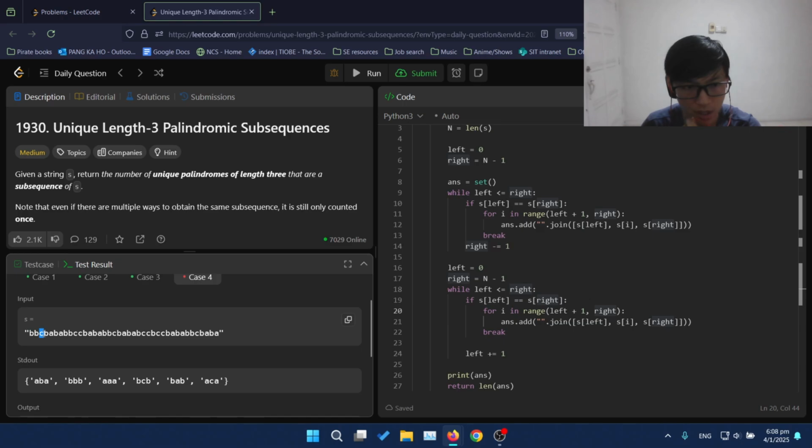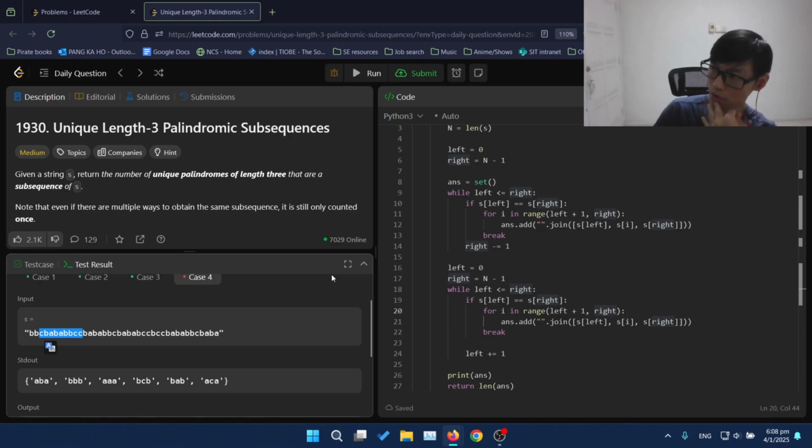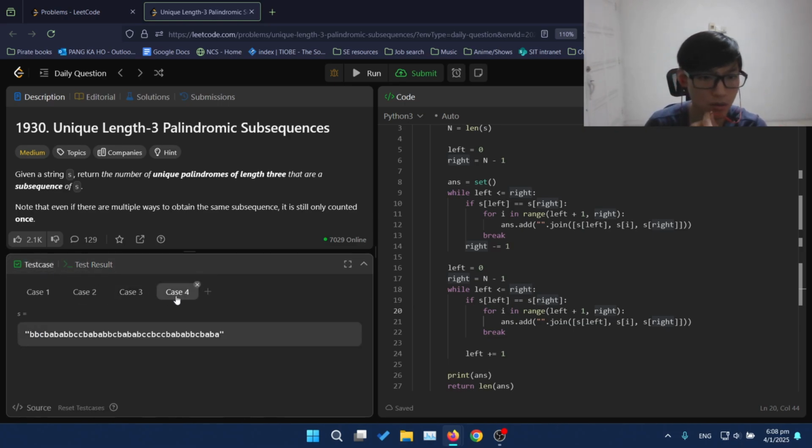It could be the case where it's like C here, and then you have C in the middle, right? You see, that's the one that we're missing. So how do we solve for this case? We only fixed the two endpoints. Do we keep going? But how though?